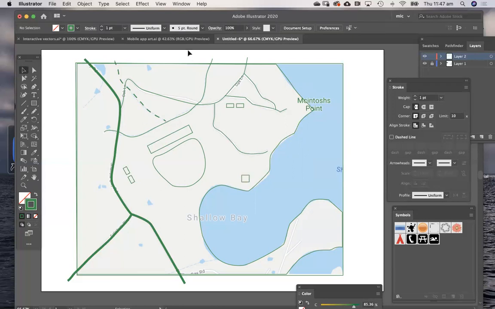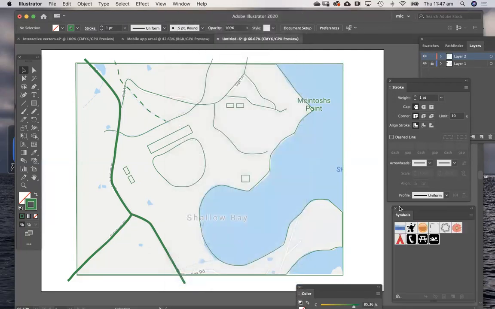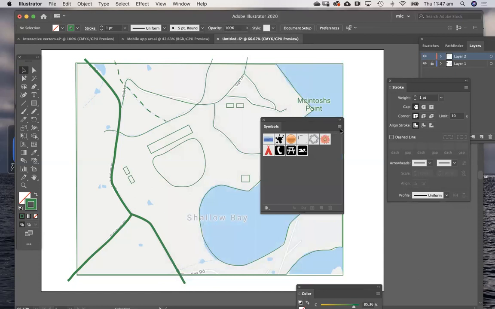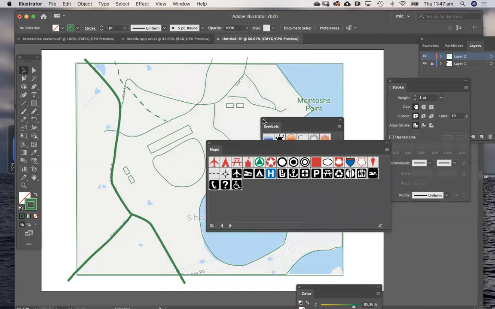Now, Illustrator actually comes with a whole bunch of preset symbols, and if I want to use those, I can go to the window library, jump down and look for symbols, click that guy right there, and this little icon comes out, and you've got a little sandwich bar over to the right hand side, and you can open the symbol library. And from here, there's a whole bunch of sort of preset little bits and pieces. Like I'm using the maps one at the moment, so I've got that there. So maps, and there it is there.